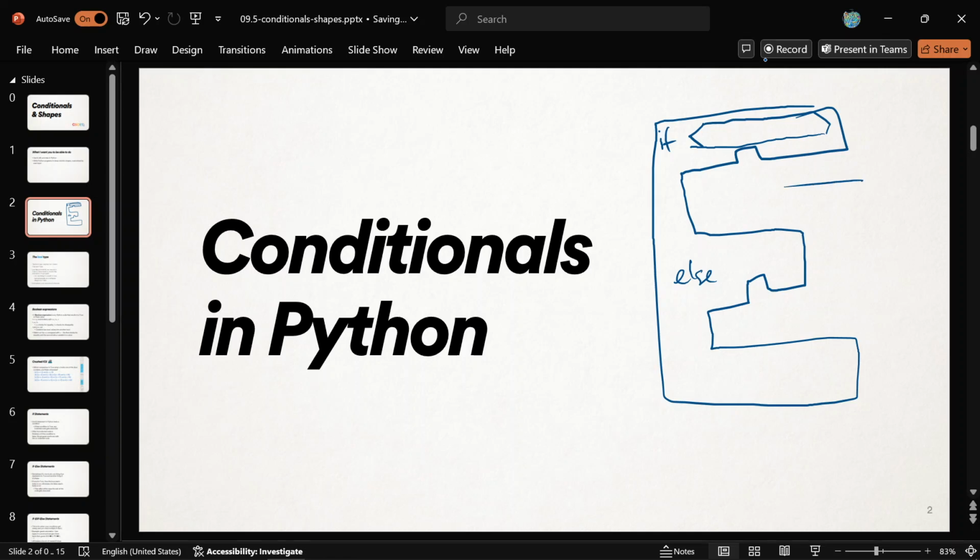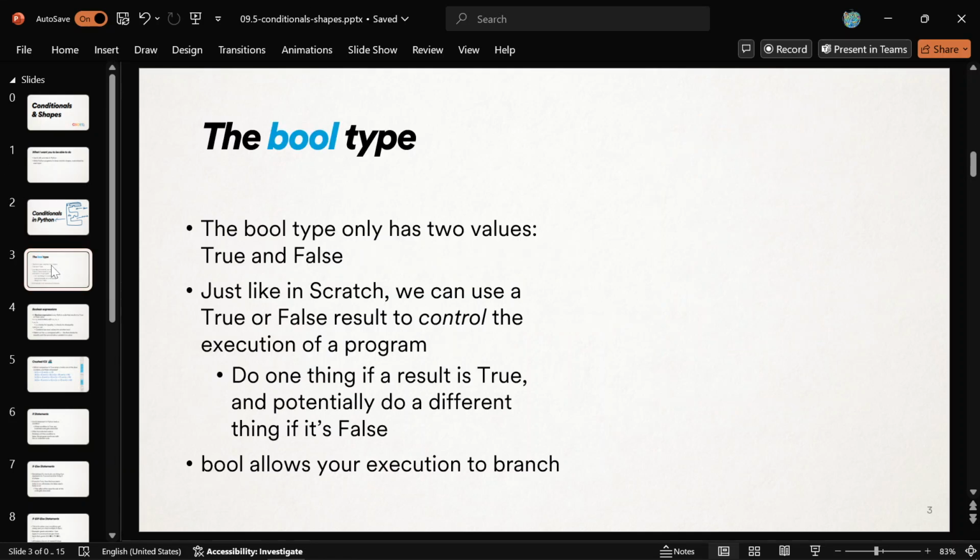If this condition is true, then do this thing, that's the then part. And if it's not true, if it's false, otherwise, else, we're going to do the else stuff. Otherwise, all right? And somehow we're going to translate that into Python. That's the goal. How do we make it happen? You can't use your mouse to hook things into other things like in Scratch. This is going to be text-based, and the key is going to be indentation. We're going to indent when it's the then part, when it's the else part. To get there though, we need to talk about how to make pointy things in Python.